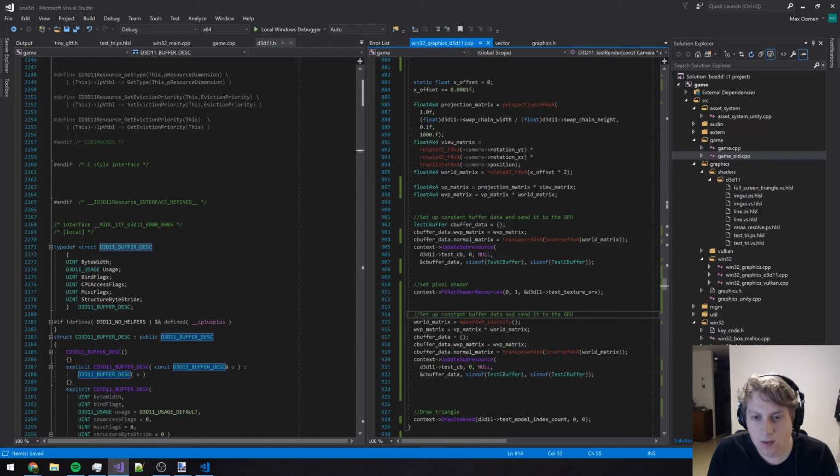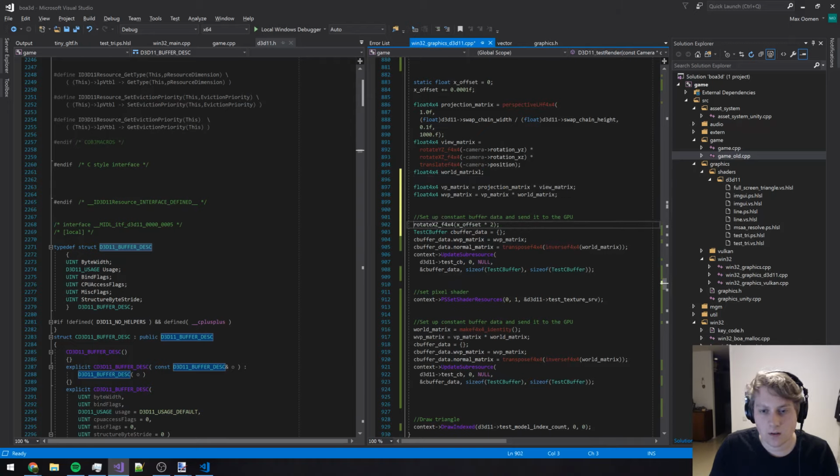So let's make this a bit more consistent. So let's just say we declare this here. And right here we'll just say world matrix is this thing, and here we also have our WVP matrix, which we'll declare first and then use. Oh, double semicolon.